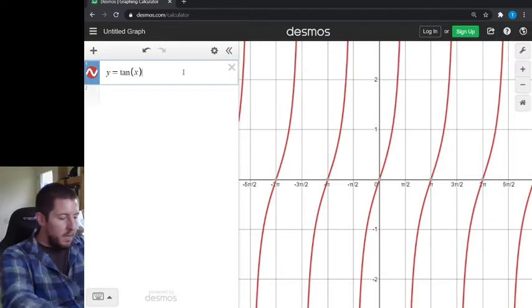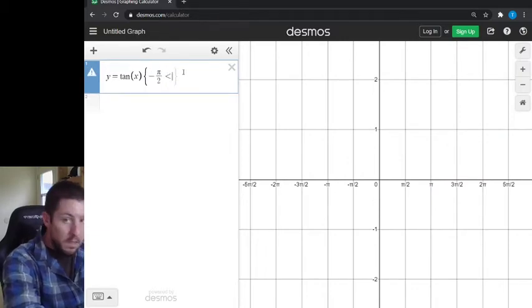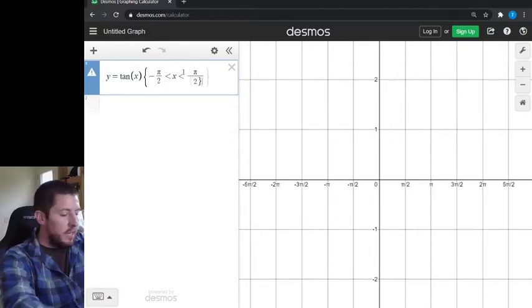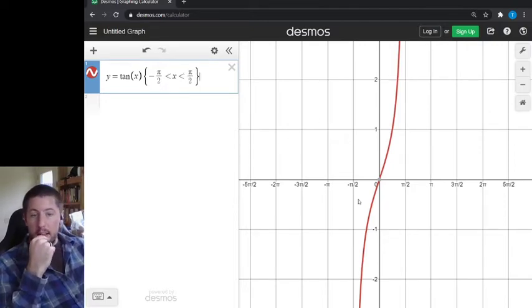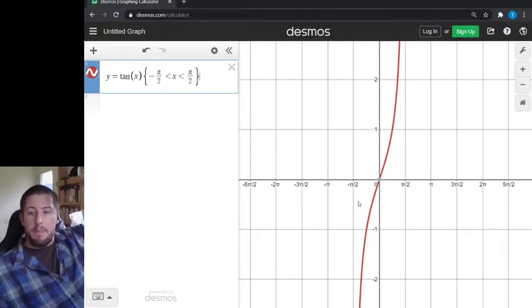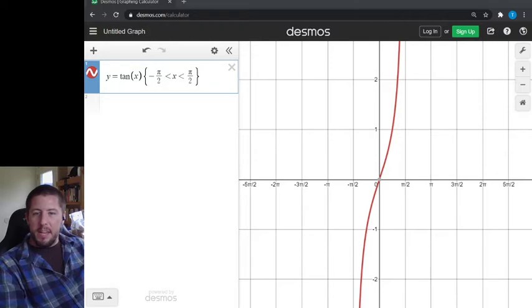So it looks to me here like a pretty natural choice for me to make is negative pi halves to pi halves. And that's going to give me just one of my spans that I see right here, right? So there we go. There's a nice restricted domain where we do achieve every possible y value, which is literally everything, and we get them all one time right there, right? So, hey, thanks for that, Big Harris. That's nice. So I'm going to go ahead and achieve every single one of my outputs exactly one time right here. And so it looks like this is going to be a nice domain.